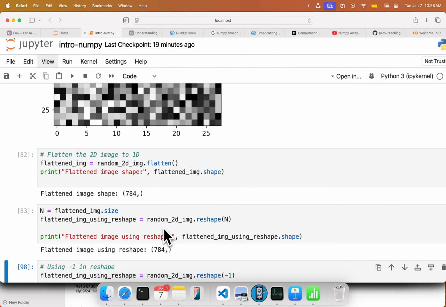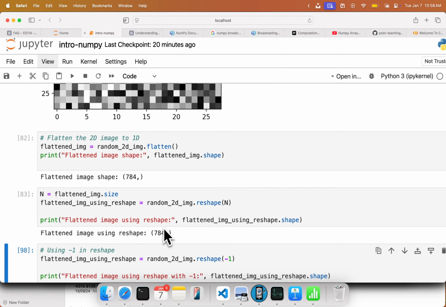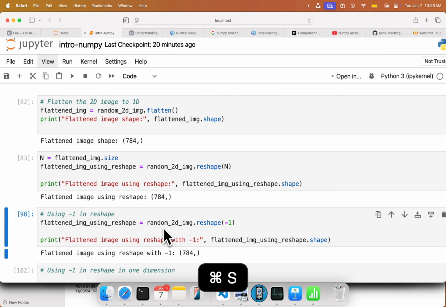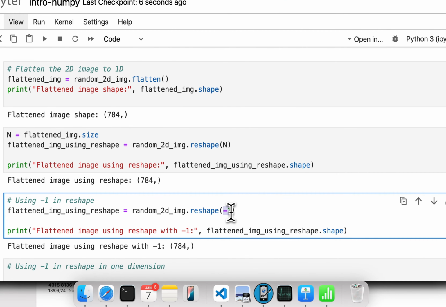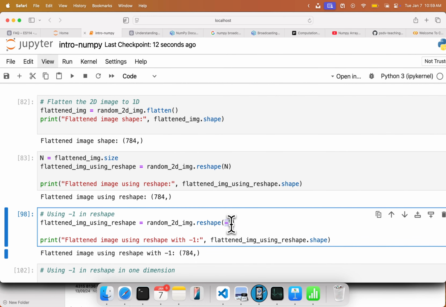Now, whenever we're doing flattening or reshaping, there is a very nice, convenient thing which NumPy has given, which is to use this filler of -1. Whenever we don't know the shape of all but one dimension, we can instead just write -1. So I want to now reshape this 28 cross 28 image into a single dimension.